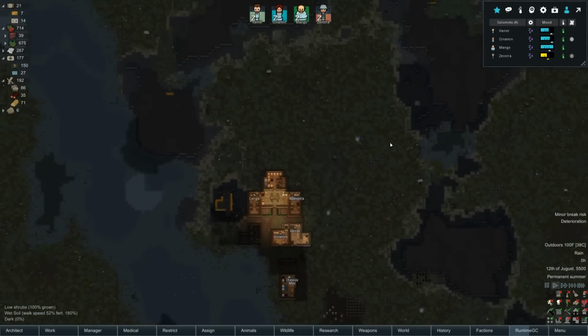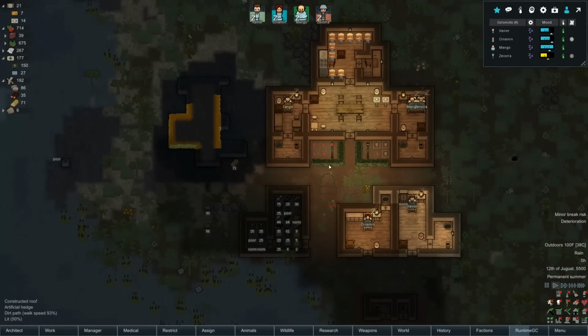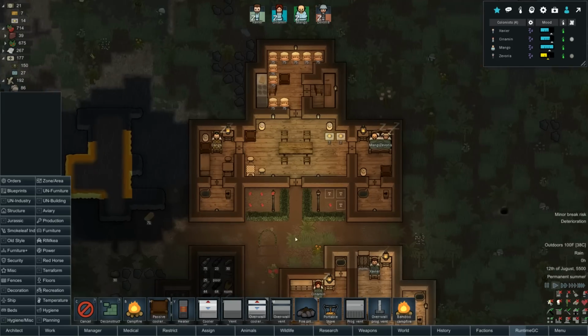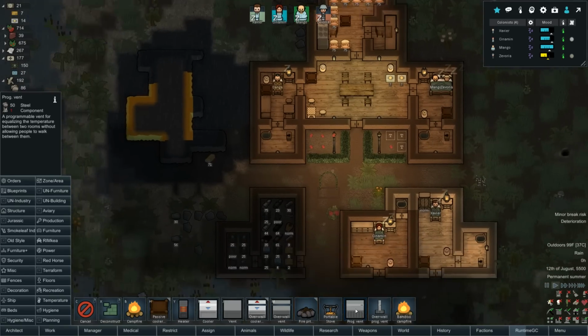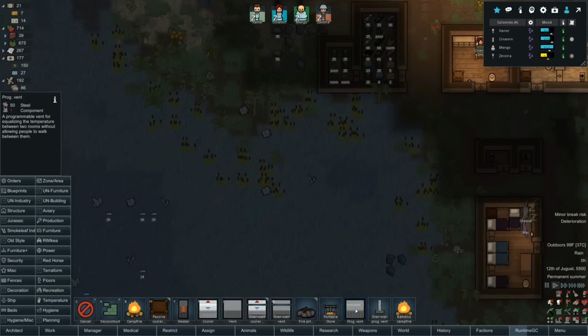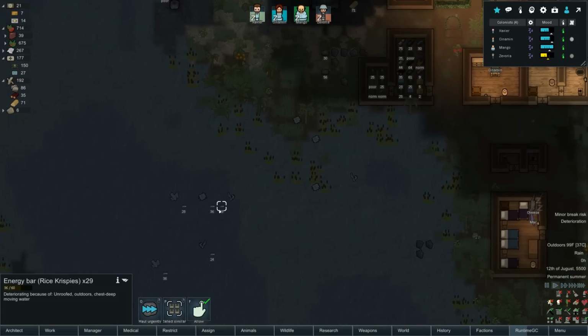In any event, I just got distracted. I was working on steel vents over here. So let's do temperature. Now we have programmable vents, but these take a component and 50 steel. I don't think we landed with components, or they were destroyed at some point.